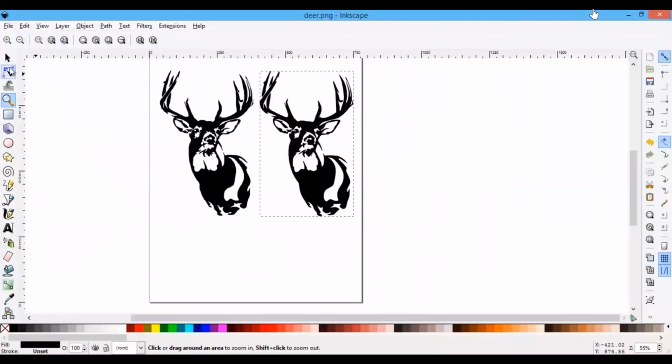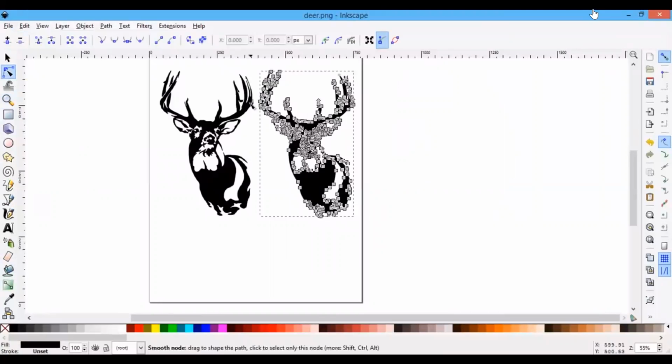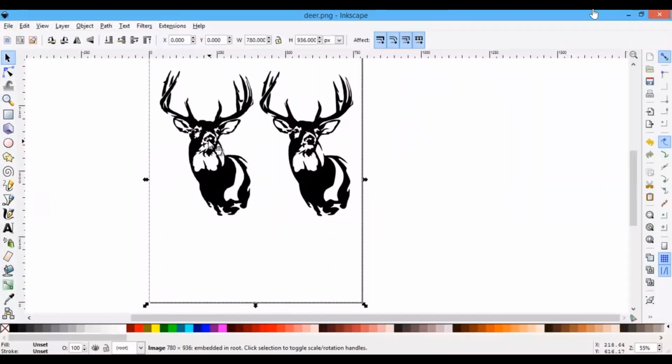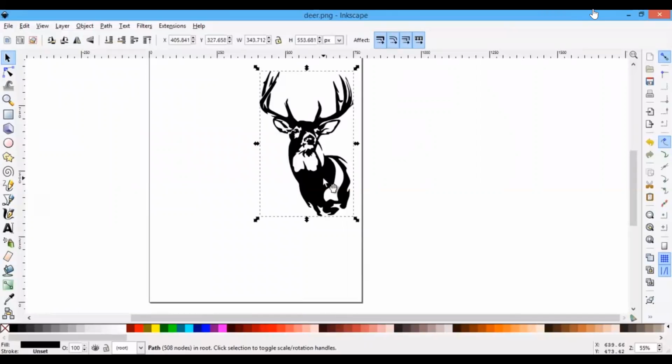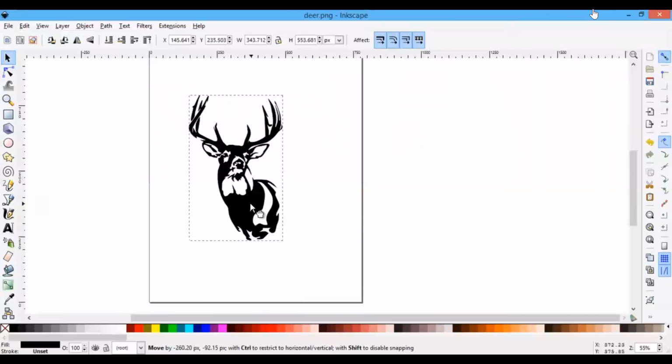And if I go over here and click on my Edit Paths tool, all the points will appear. So first off, before we go any further, we're going to get rid of the original. So I just click on the original, right click, and cut it out of there. So now I have basically lines around this object. And at this point, I'm ready to scale it and send it to SheetCam to cut out as a DXF file, as long as I don't have to make any modifications.